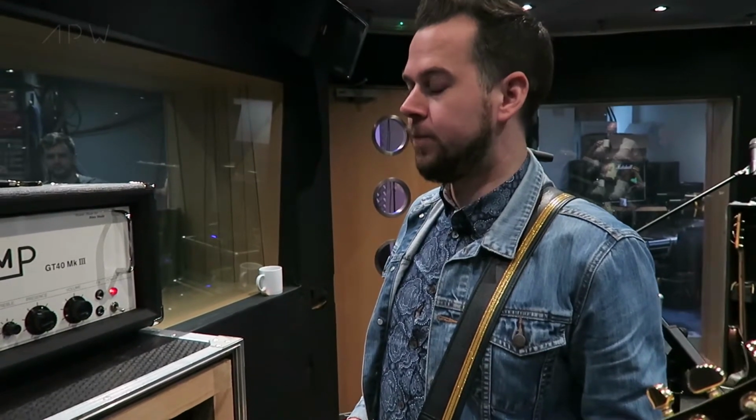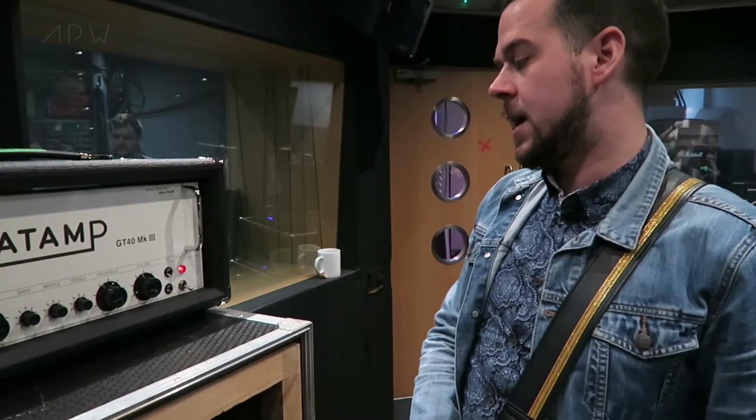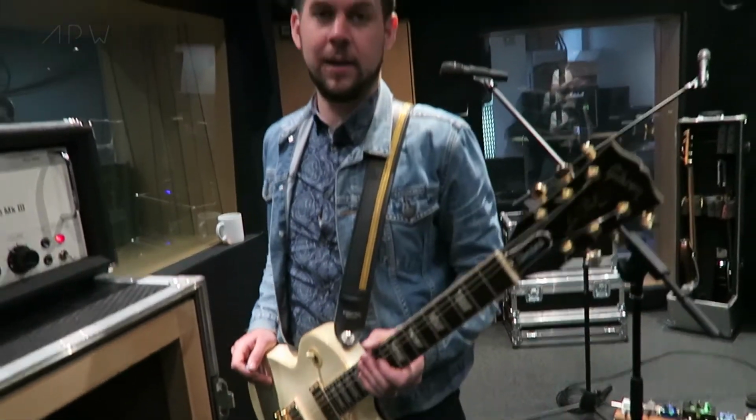So live, I use a PRA audio wireless unit, which goes just before the Polytune. They're an American company, and they're really great. Small units, they're not heavy, they connect straight away. Again, just real simple. When you're on the fly, doing festivals, and you haven't got time to mess around, you're instantly there. That's the only difference, really, when we're doing a show. Other than that, this is exactly as is.